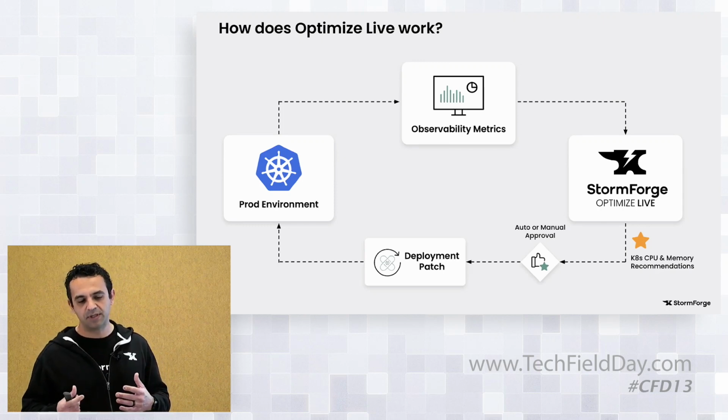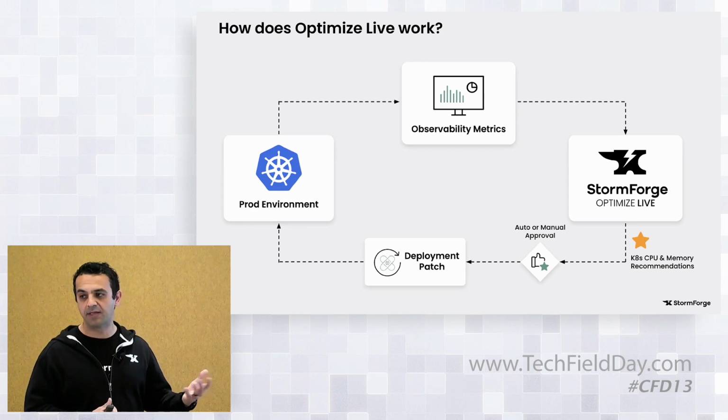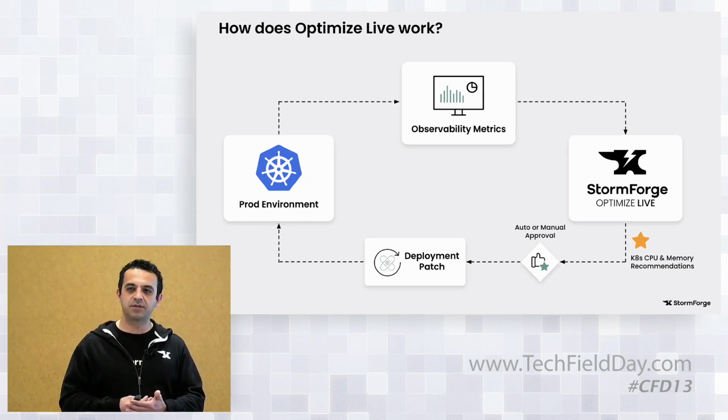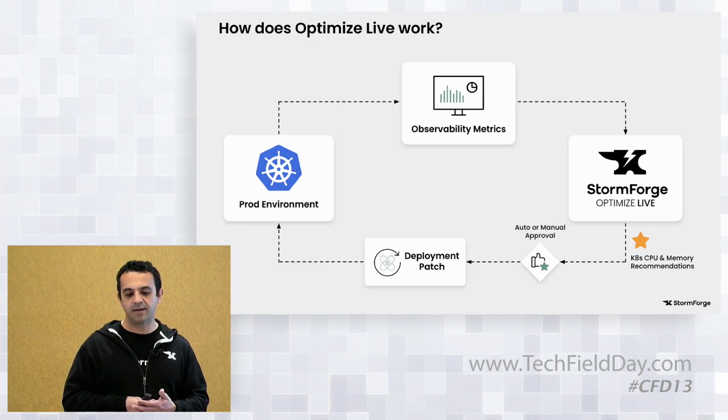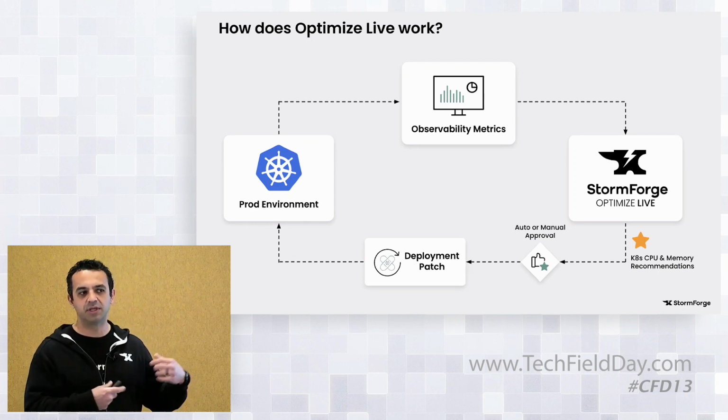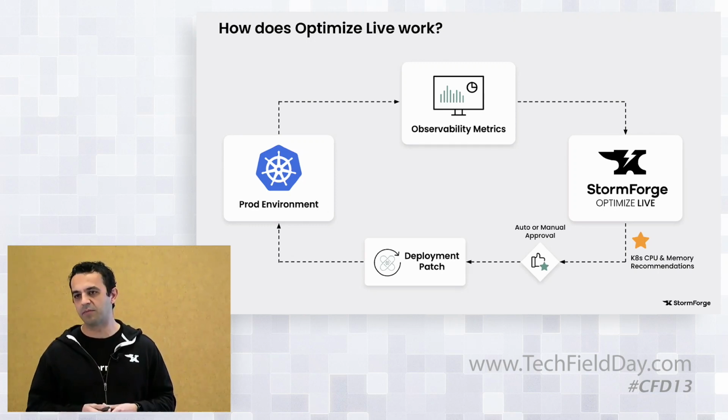And so now we have the ability to make a recommendation that can be automatically applied or manually applied, depending on how you would configure it, right? But the idea there is to get something up and running quickly, to take out the manual, tedious process, and just do CPU and memory types of recommendations, because that's usually what you need to do to tweak things along the way in production.